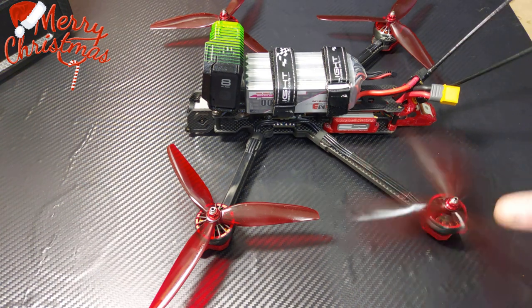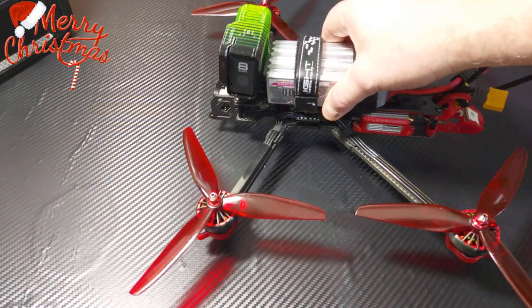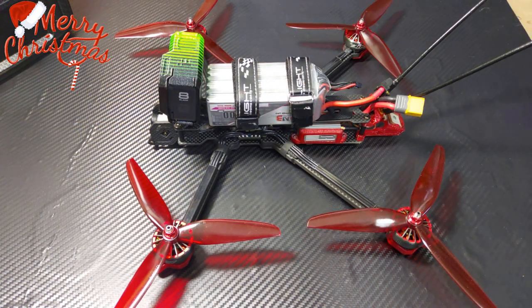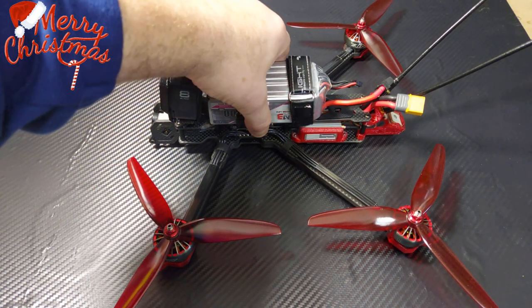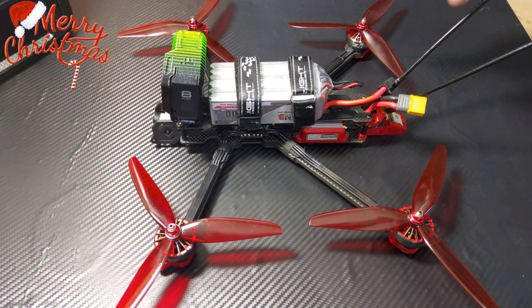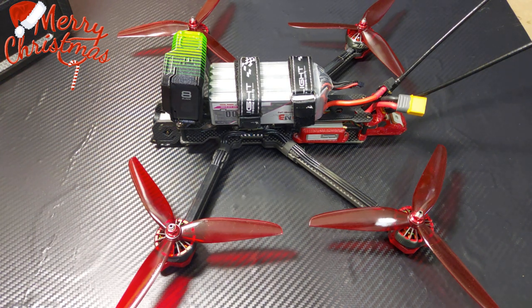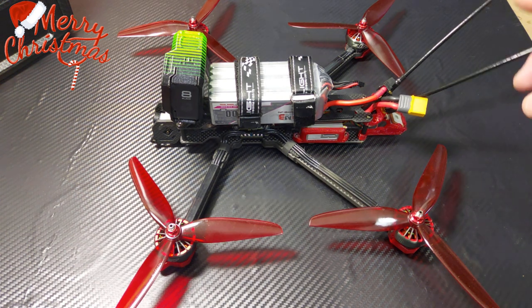It doesn't sound as aggressive in the air as you think it might, and it's certainly the best 7-inch I've flown out of a box. The tune seems to be very, very close to being there. I think it flies more like a 5-inch, to be honest, when you get it up in the air. And I mean by that, 7-inches tend to be twitchy. They don't tend to have as nice flight characteristics as the 5, and that's mainly because Betaflight is obviously heading up for 5-inch and not 7.